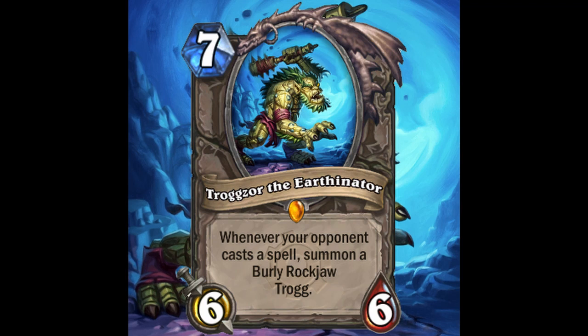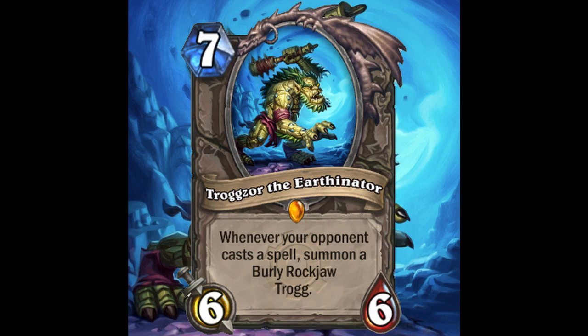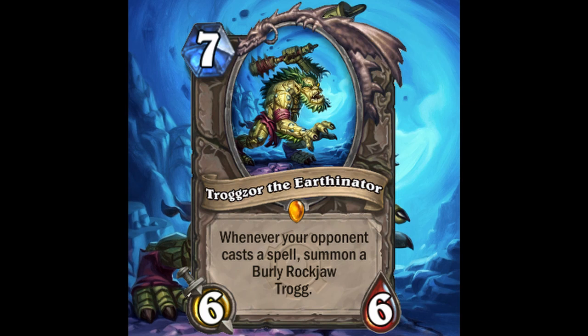I can understand why people would say that. We've spoken about the lack of 7-drops in the game at this point, and Troggzor is a pain to remove. A lot of single target removal in the game at that point was a spell. You can see why people thought it would be so good, but it ends up being that a 6/6 can just get traded into, or because of the unfortunate card text, your opponent can just AoE and it gets no value. Whenever your opponent casts a spell means that it summons in between the spell being cast and the spell's effect taking place.